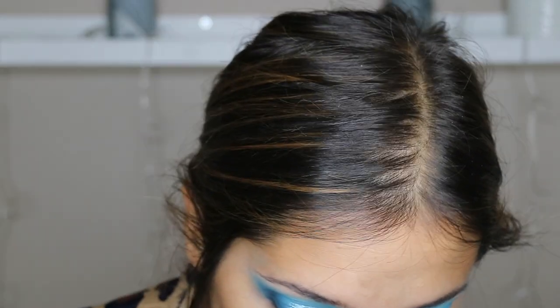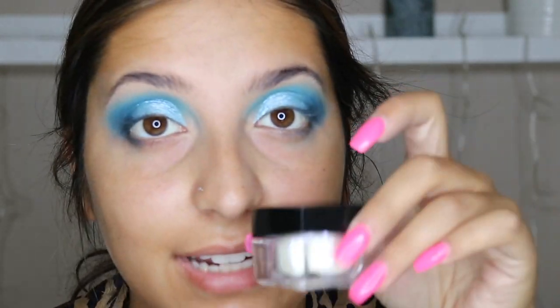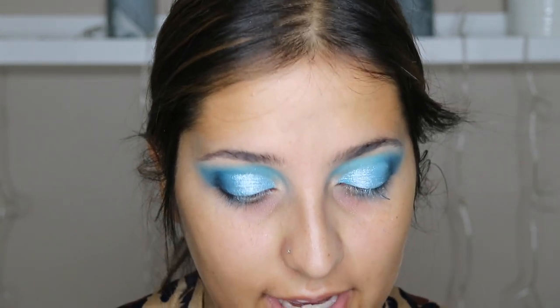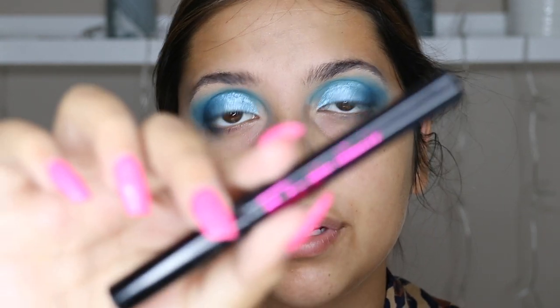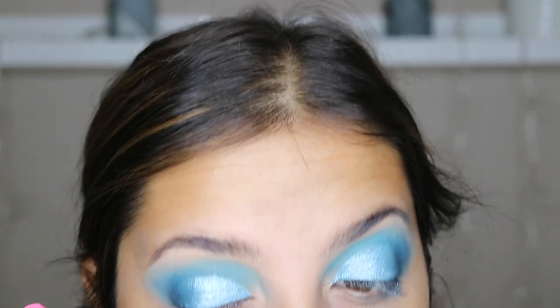So that's all for the eyes, the eyeshadow, the top half. I'm going to add that as an inner corner later, but now I'm going to move on to lashes and eyeliner. For eyeliner, I'm just going to use my Astralis Make Me Matte eyeliner. It's honestly my favorite eyeliner. So I'm just going to be applying this, hopefully doing a thin line.